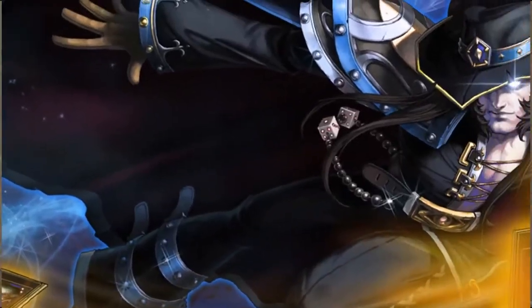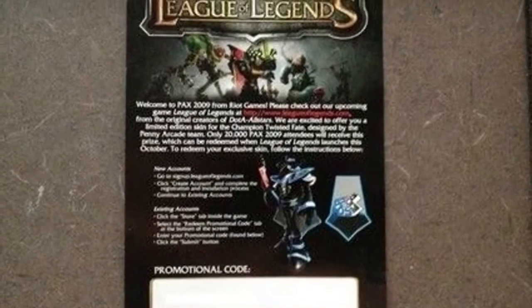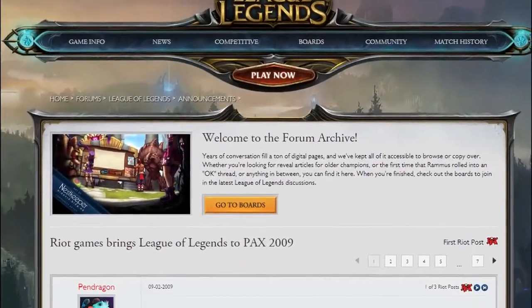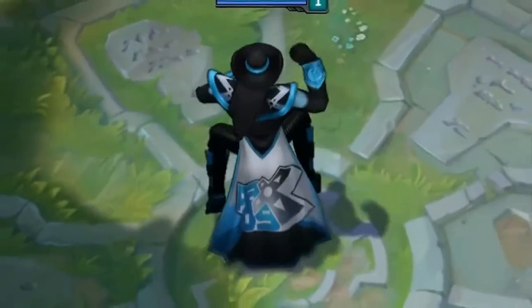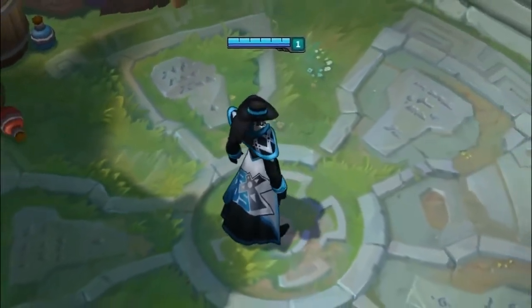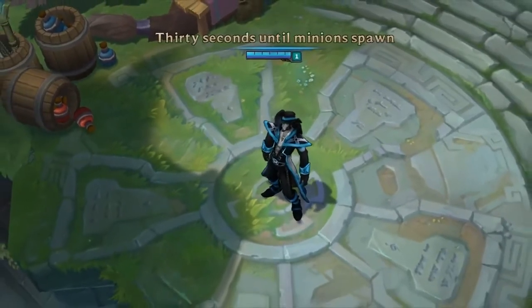Originally given out in low numbers at PAX 2009, League had just officially released, and the small amount of users that played would have been even fewer at PAX. Besides the incredible high price point, nothing else about PAX Twisted Fate is super interesting. Sure, he's got a cool branded cape, but other than that, he's just a little blue.